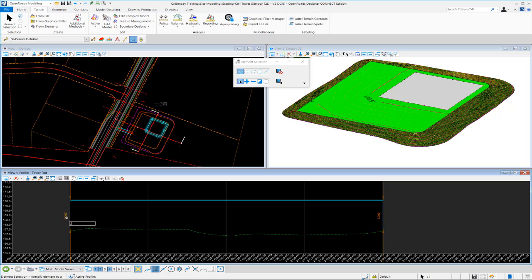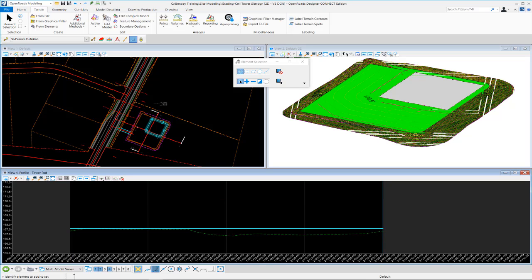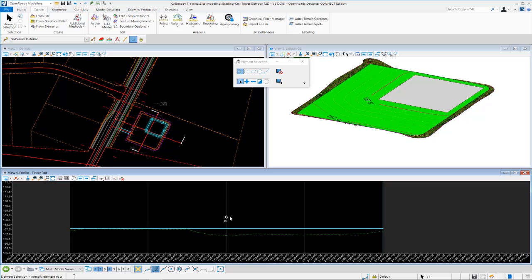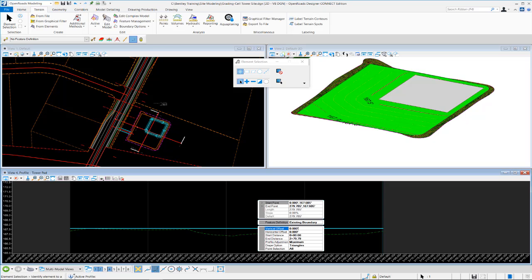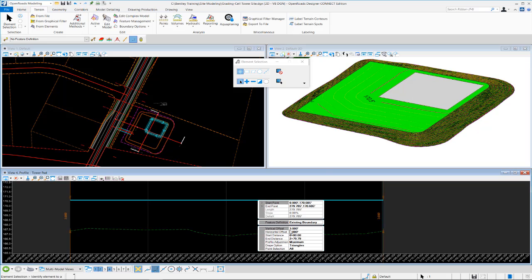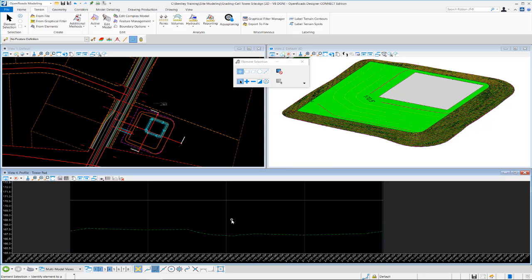So let's change this quite drastically. Let's make this 0, like a 0 offset. So watching the 3D view, you'll see the terrain model changes. We change it back. Go to properties here, change it back maybe to say 3 feet. And you'll see the terrain model update. So you can see it's all rules based, it's all dynamic, and we can use this to help balance the site if we need to.